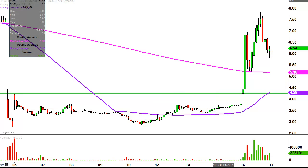Now, preferably speaking, if the price can stay up above that pink line there, which is the 200 period simple moving average, which it's already done a couple of times right there, that would be the ideal situation. But if the price does drop below the pink line, in my opinion at least, that doesn't mean the chart's totally ruined or anything, because the price would still have an opportunity to, quote unquote, build a stair step higher and show progress. And I'm just, again, defining progress as staying above $4.25.